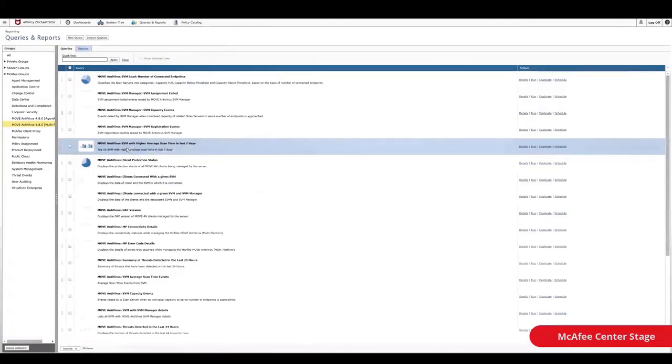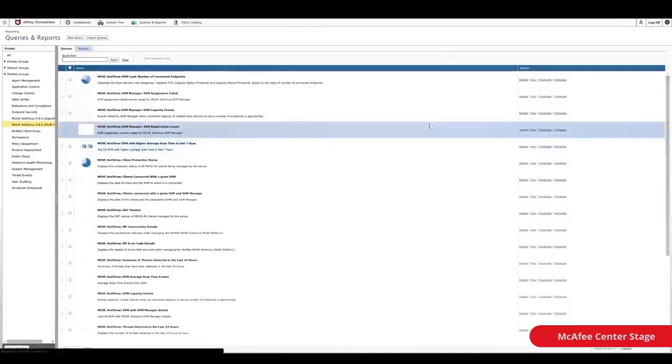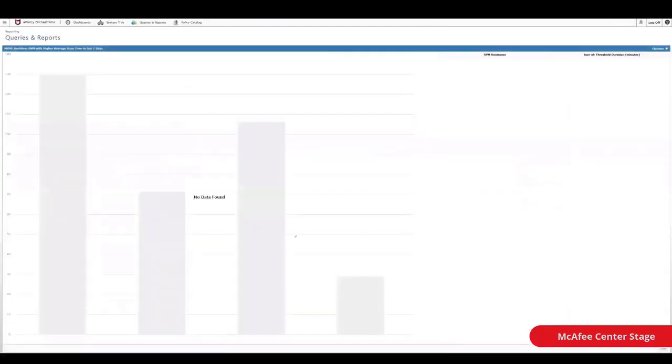If you don't have an adequate number of SVMs in your environment, or if you have some clients that generate more activity than others and the assignment rules aren't reflecting that, you'll see the SVMs that are having trouble keeping up with this report. We're probably not going to generate anything, but that's definitely a useful one in terms of just general environmental health for move.